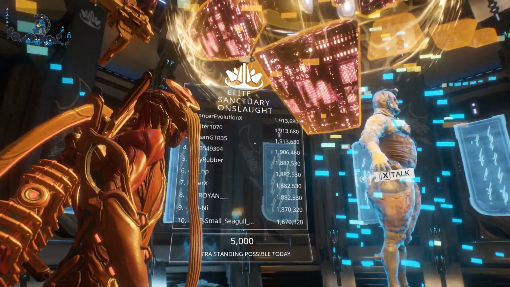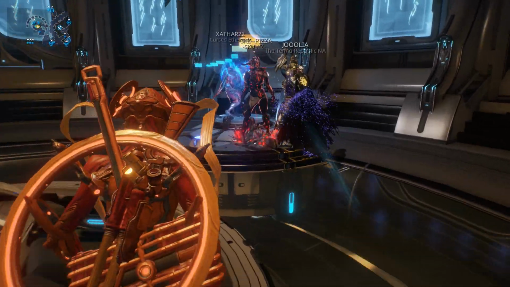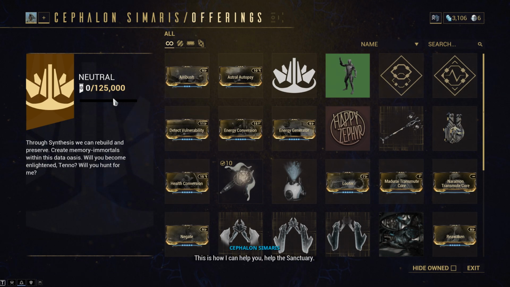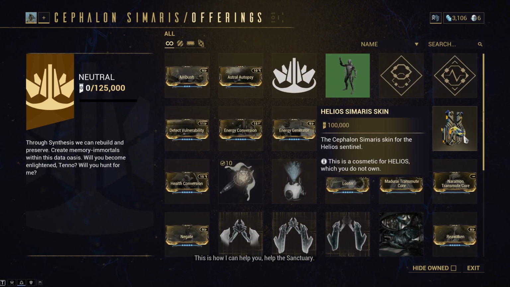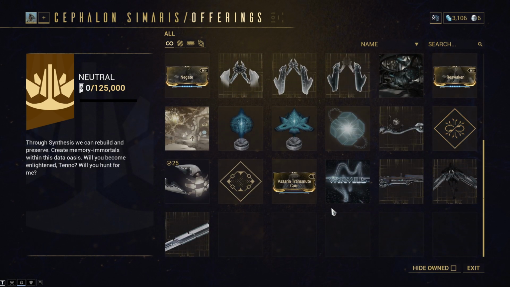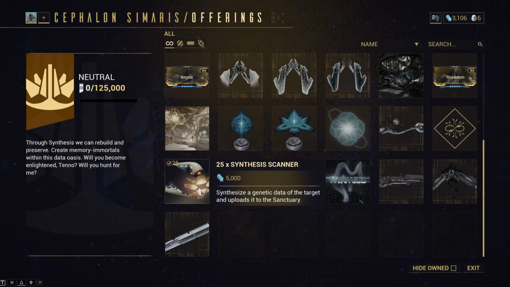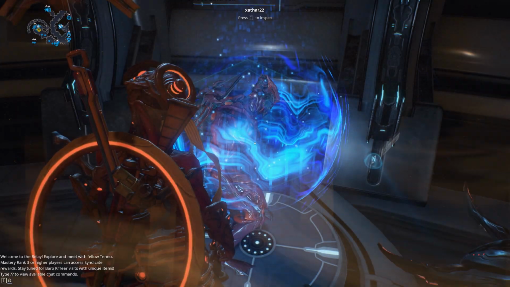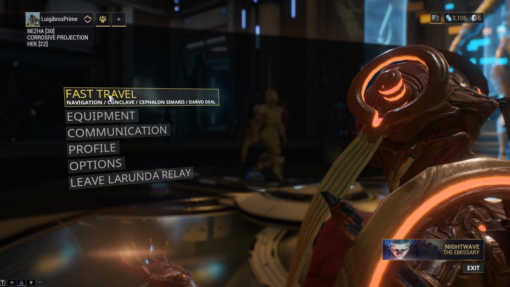All right. So this is the standing. Over here is a little shop you can buy stuff from. With the standing, you can buy stuff that can help you. Dude, there's lots of helpful stuff in here. Sanctuary. Yeah, lots of good stuff in here. I don't have enough for more, but this should be enough to get the mission over with. Anyway, we should be done with this.